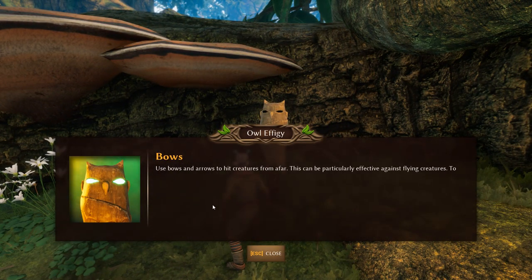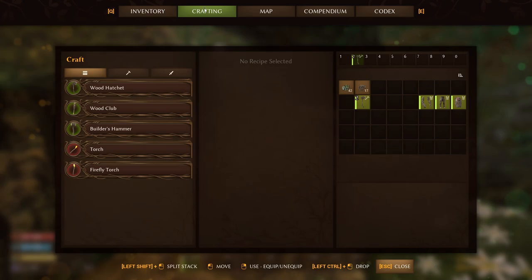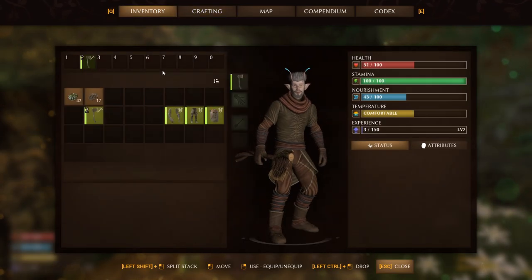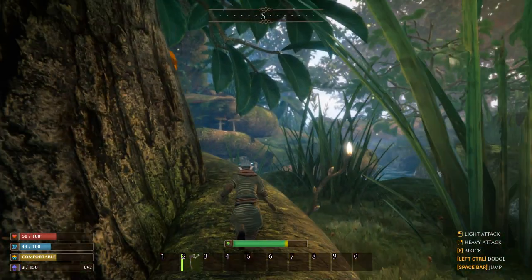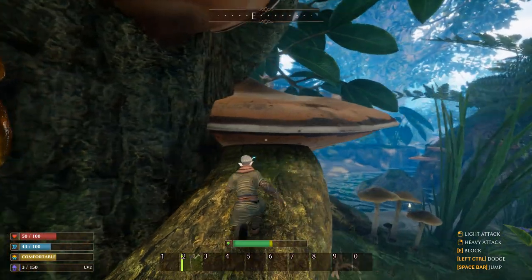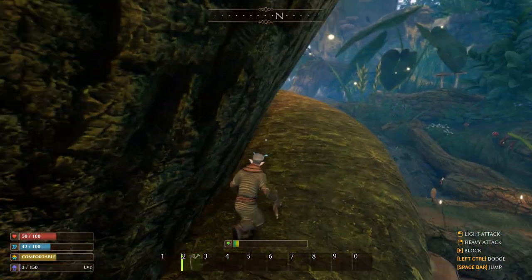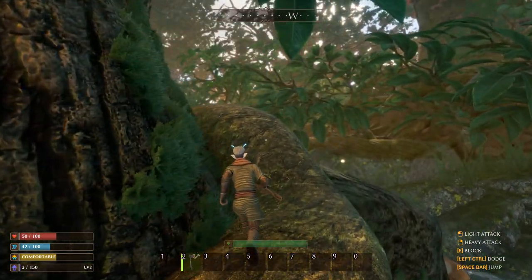Use bows and arrows to hit creatures from afar. There are bows and arrows? Okay, so I need the workbench, I assume. Let's go make that first. With a bow and arrow, I could probably be the apex predator here, rather than being hunted all the time.